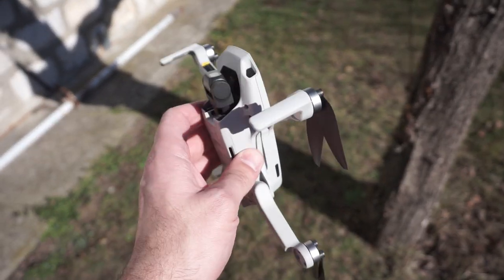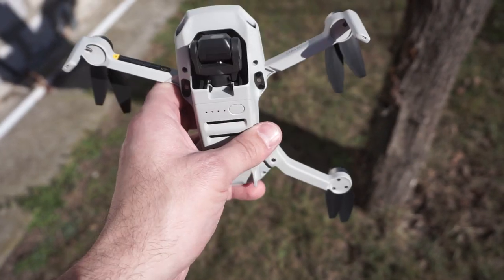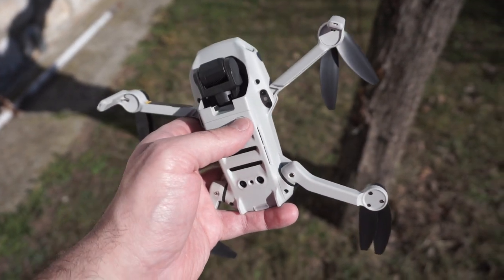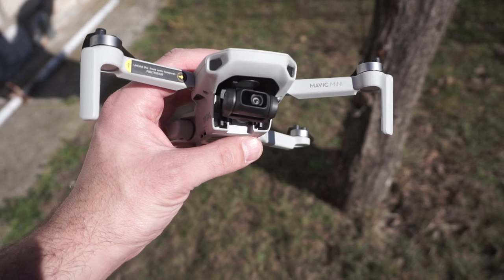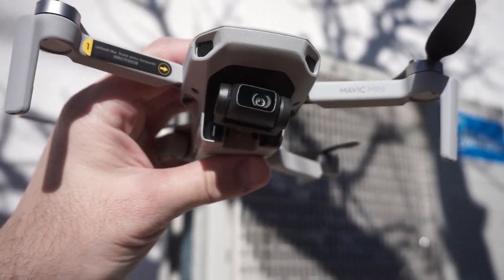Welcome guys, this is the unique range test of Mavic Mini, and probably you didn't see this test anywhere on the internet. So what I will do, I will put my drone on the ground. Let's start up.